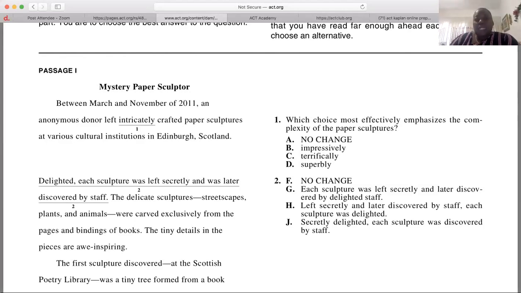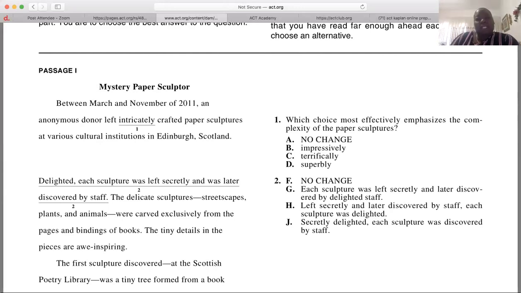So what you will see in the English section is that it will test you on all the things that I just aforementioned: grammar, rhetorical skills, punctuation, ways to fix a fragment, a run-on sentence, and so on. When you log into the system, you will see the passage listed on your screen. You will look at the number, and then you'll look at the underlined portion.